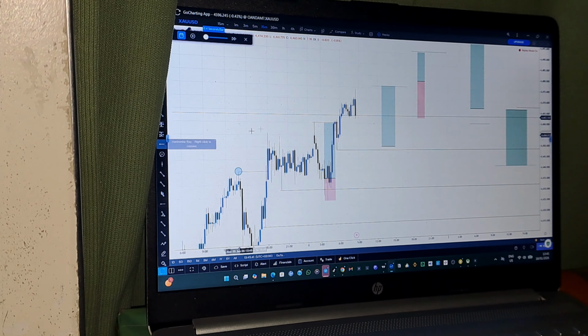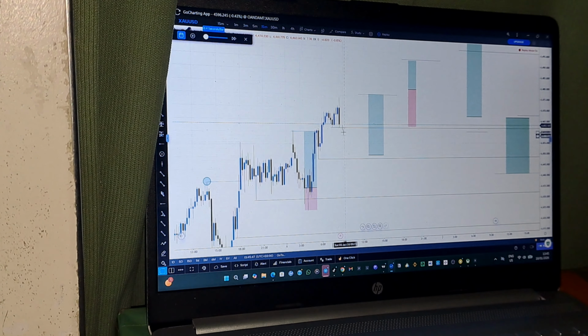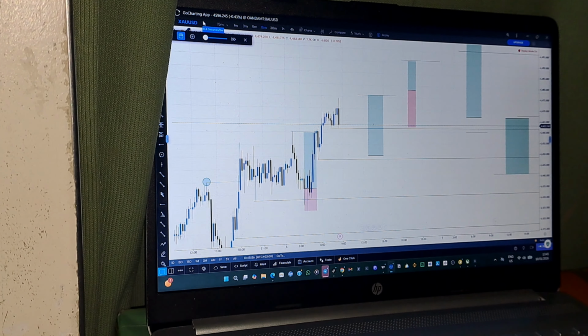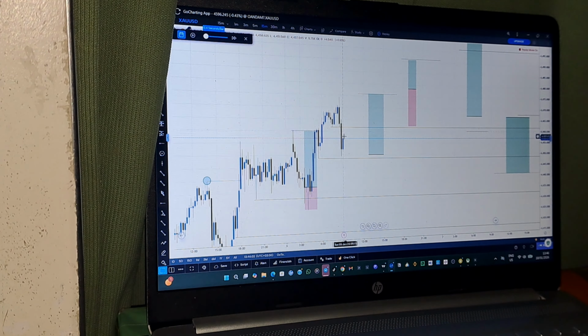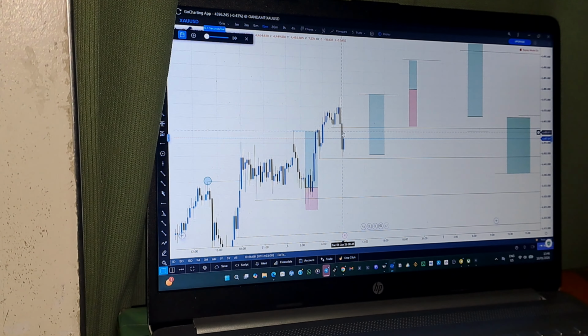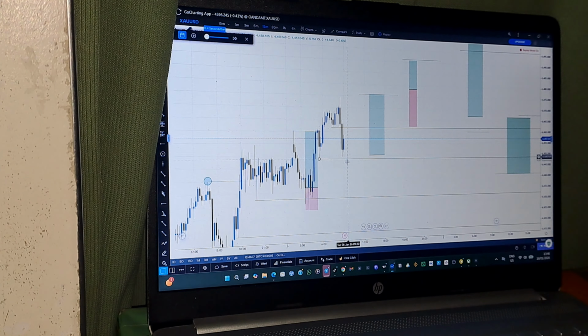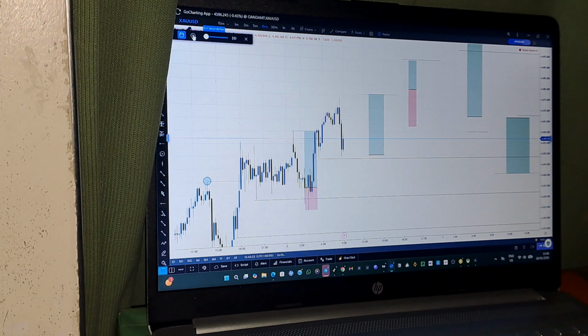Now price creates another pullback, which is this. So what are we expecting? We're expecting price to come and sweep this on a 15-minute and close above, but price did not sweep. Instead, let us see the next candle. Nice. So the next candle went through it without sweeping, and another candle closed below. If price had given us a candle closing below with body and the next one closing above this liquidity, we could look for an entry on a 3-minute. But since it is not like this, let us wait for the next liquidity point. So this one becomes invalid. We can delete this. So let us see the next movement.